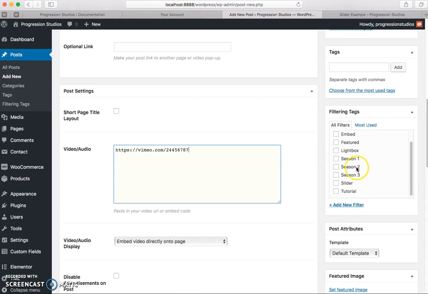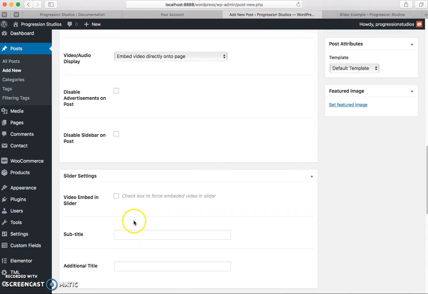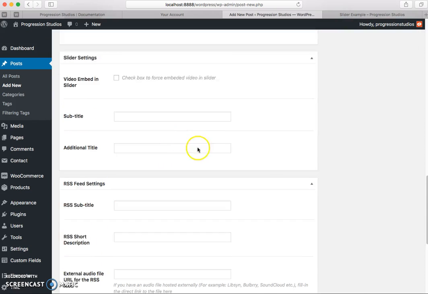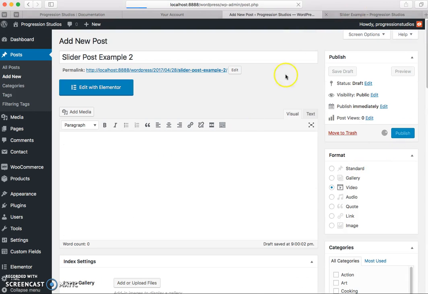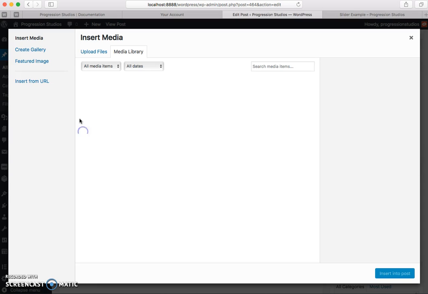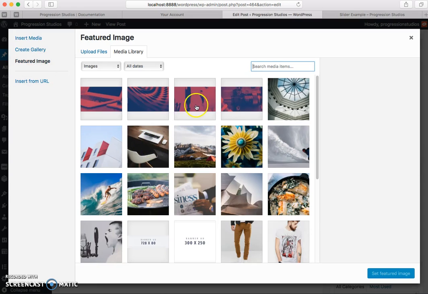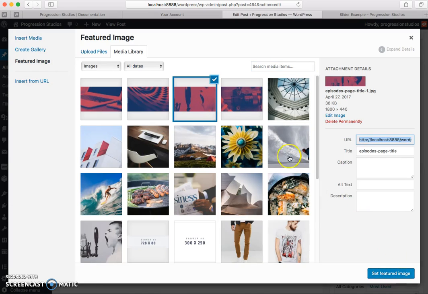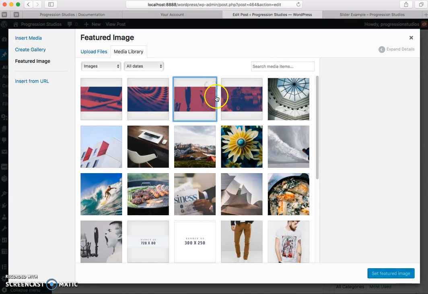And the key right here is tutorial. We're going to post in the tutorial tag. Let's go and just leave these blank for now, those 2 fields. Let's publish it. Oh, I actually need to add an image. Let's add an image. We'll go to add media, set featured image. We'll go and add a featured image real quick.